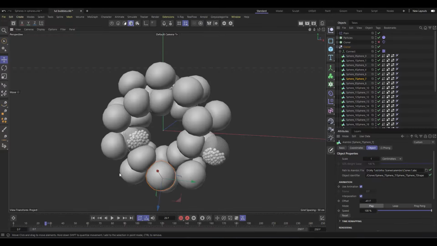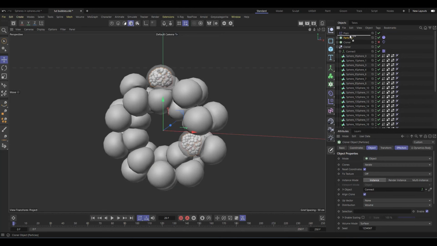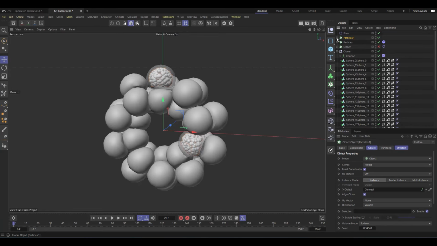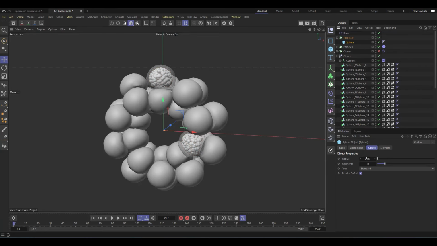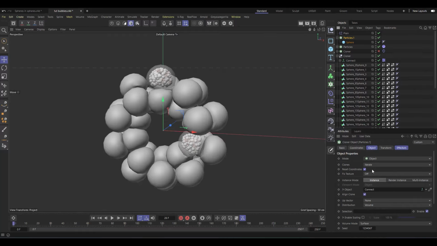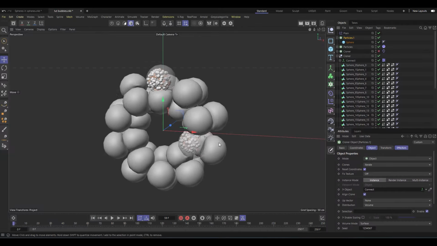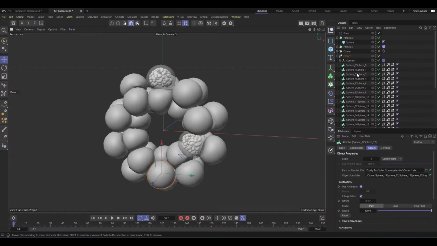So with the same thing, let me actually choose, okay, this one is fine. I'll come in here and duplicate the particles cloner, and now I don't want that one to be dynamic, so I'll delete the dynamic tag, and also I'll make it smaller, maybe 1. And maybe the object you want to clone on is the one I selected. Where is it? You can choose either of them again. Let's say this one.